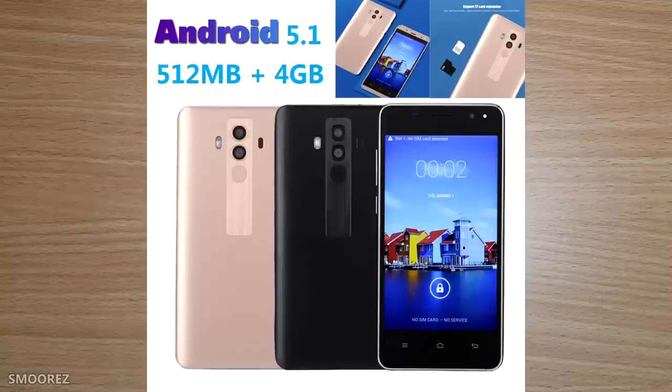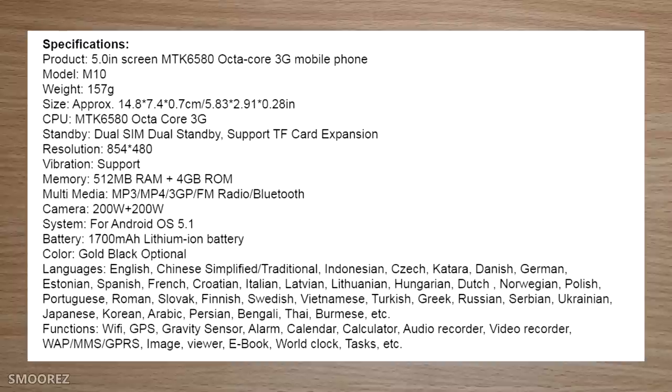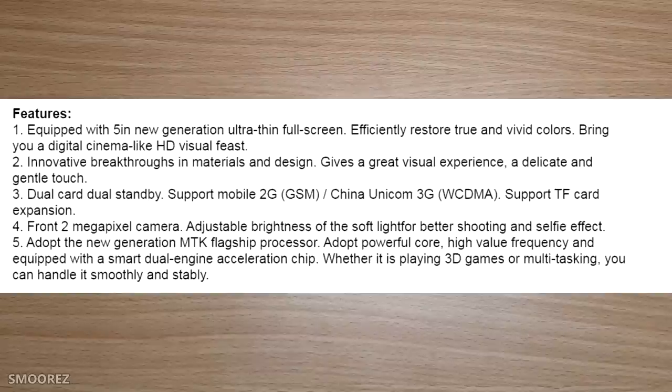The only listing I can find currently is this one on eBay. And it does say that it's got 512 meg of RAM, 4 GB of storage, but it's got an octa-core processor though. Just, yeah, go figure. So the one I'm about to show you says that it has 32 gigs of storage. It does not. Well, I don't think it does. Prove me wrong, but we'll see.